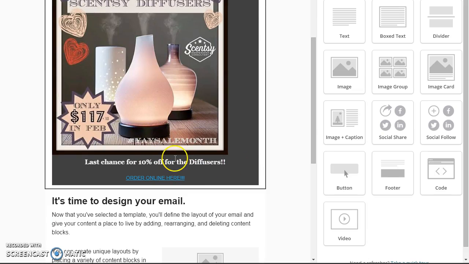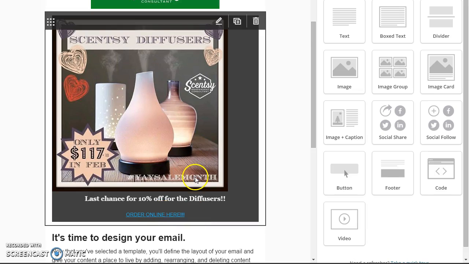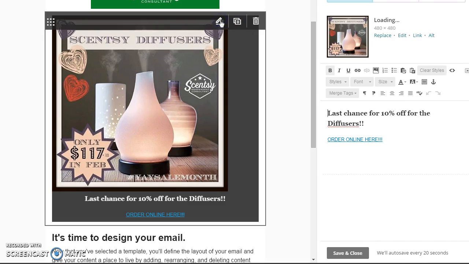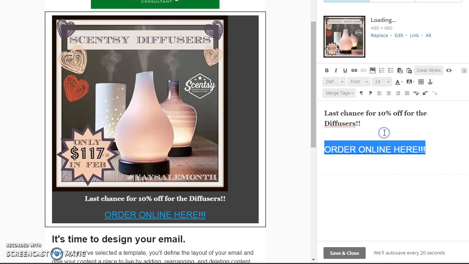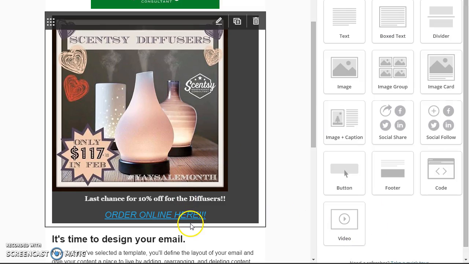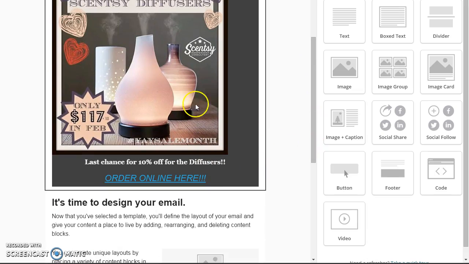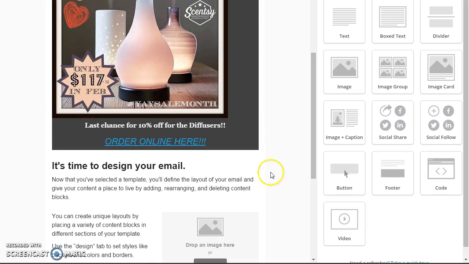So now you can see I added a simple "last chance for the 10% off," and then here's the order online. But maybe I think, oh, I want that to be a little bit more obvious. I'm going to edit that block. I might want that font size to be just a little bigger, and you can see it as you're doing it. Okay, maybe that's too big, or maybe I want to make sure I italicize it there. Save and close. Super simple. So that's now all set up and done. So when the customer sees that and goes, wow, 117, click order on your website, you're done.